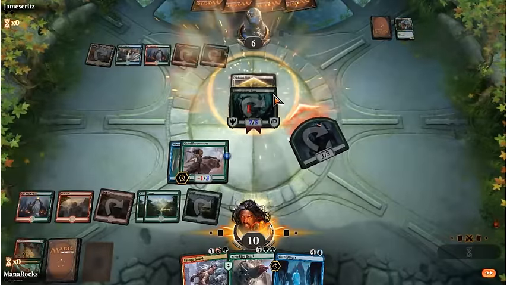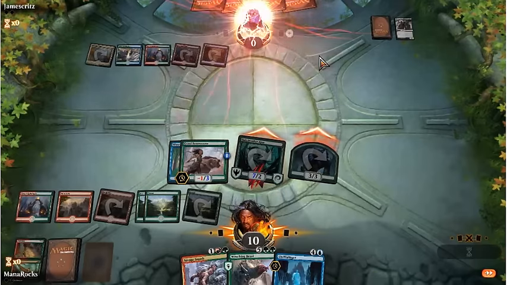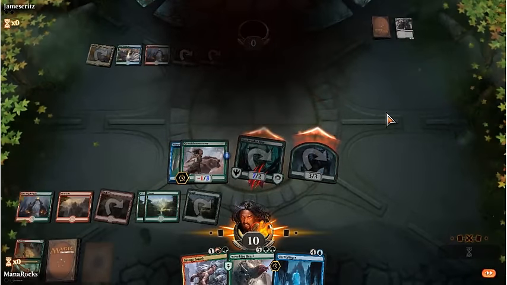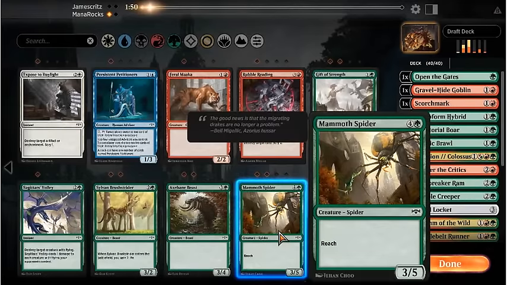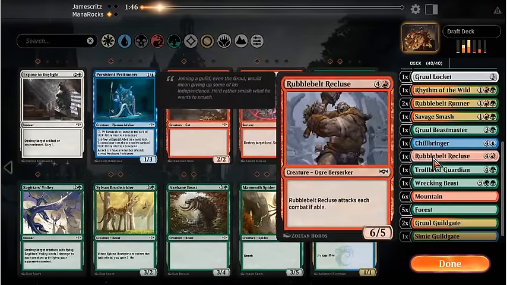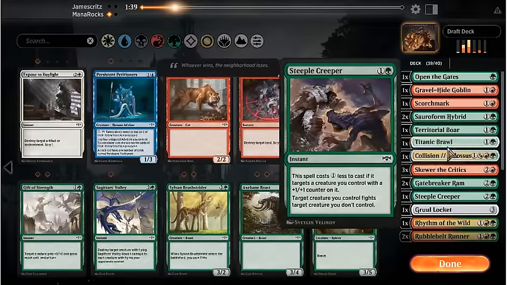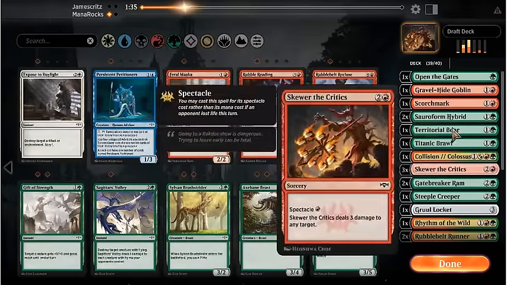Does this kill them through lifelink? Apparently it does. Okay, cool. Yeah, we dealt 10, they gained 3. Again, against the whatchamacallit. Mammoth Spider looking good in this format, not gonna lie. Rebel Belt Recluse, though. They have Noxious Grudion in their deck for some reason. Wait, hold on. I didn't even think about that. They had the random black deathtouch dude.